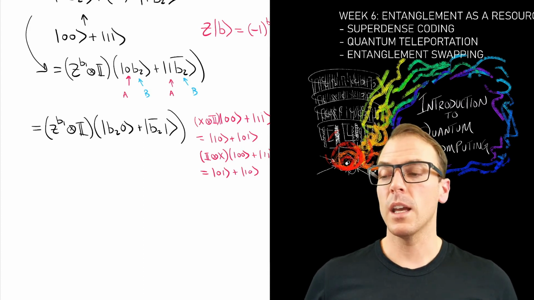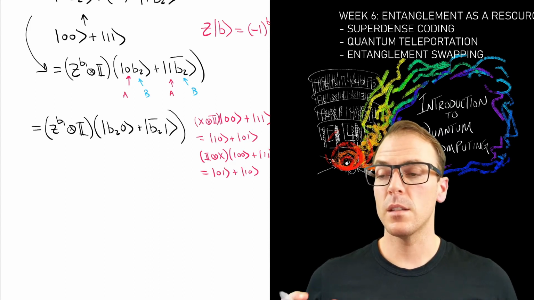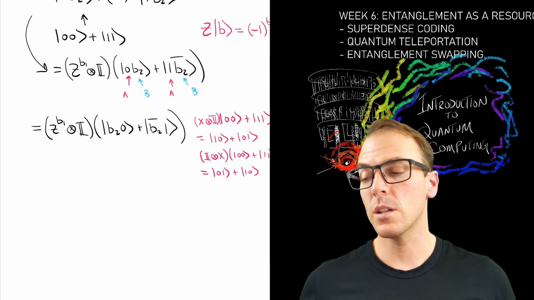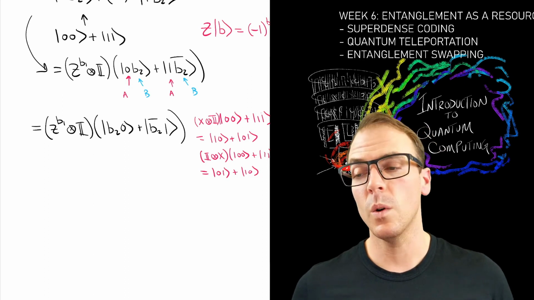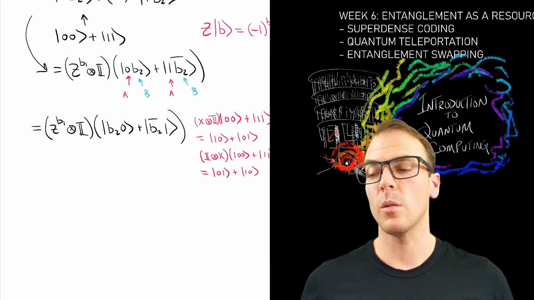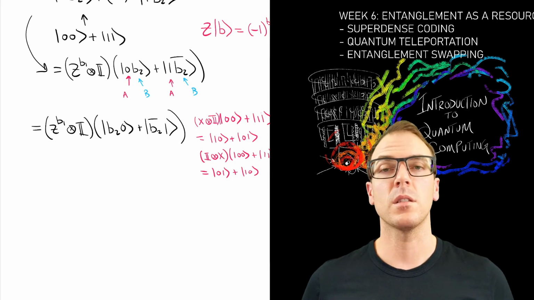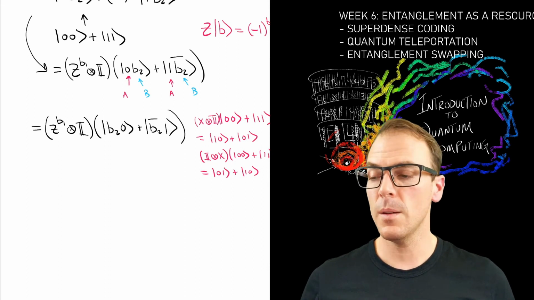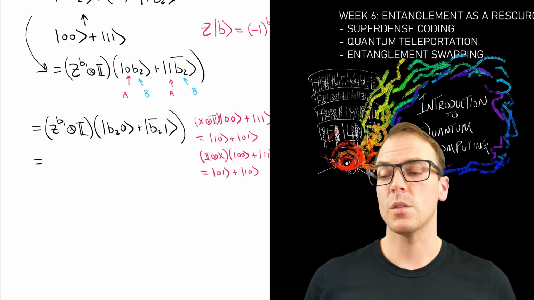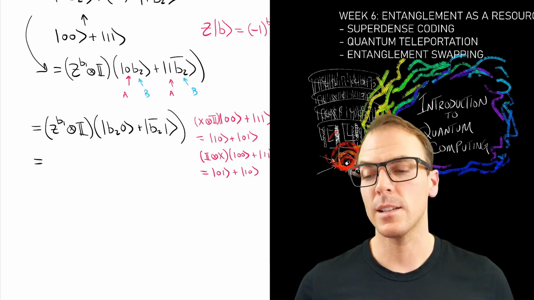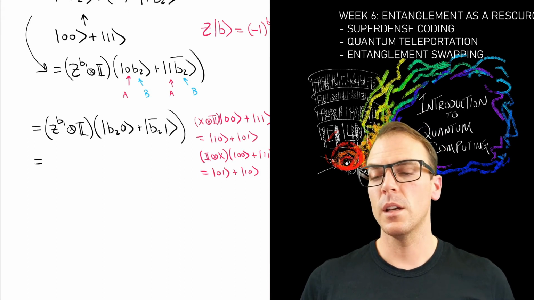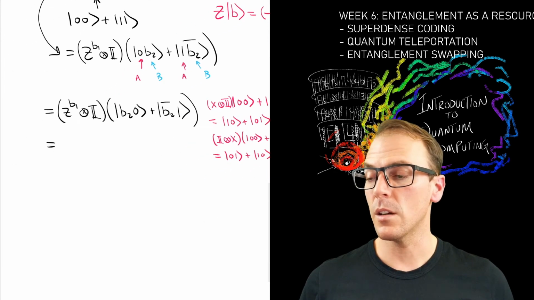So let's just check. If B2, the second bit, is 0, then in the upper equation I have 0, 0 plus 1, 1. In the lower equation I have 0, 0 plus 1, 1. If B2 is 1, I have 0, 1 plus 1, 0 in the upper equation, and 1, 0 plus 0, 1 in the lower equation, and the order in which we add those two vectors doesn't matter. So in fact, these two things are the same. And then we can immediately see that to obtain this state from 0, 0 plus 1, 1 is to apply an X operator if the bit value is 1, and do nothing if the bit value is 0, as we see in this aside equation here.